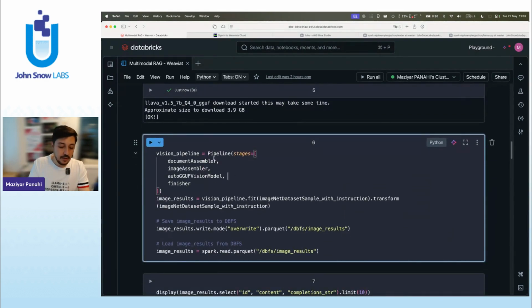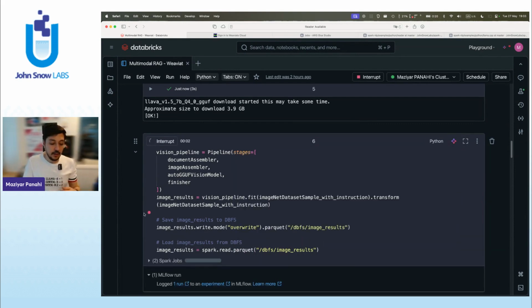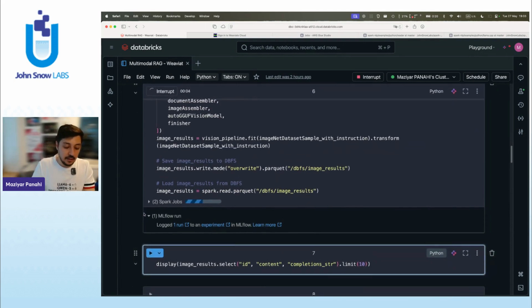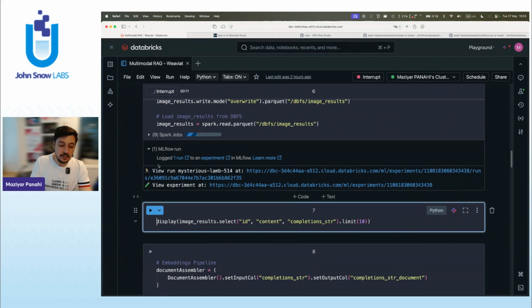All right, let's go. The pipeline stages are all here. We are fitting it over the dataset we just prepared, transforming it over the same thing. Right now, I'm just going to write it down and read it back. Why? Because we have to process them anyway, right? And I'm moving on from this pipeline. Why don't I just save it on the disk and read it back, so I don't have to come back to it later on, right? All right, this job is going on.